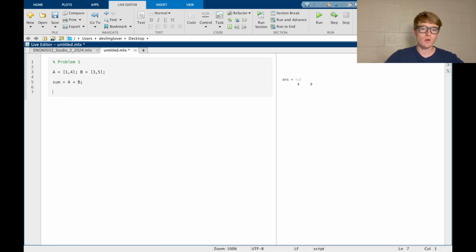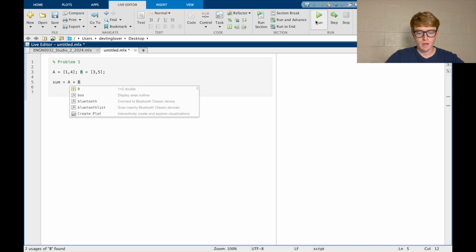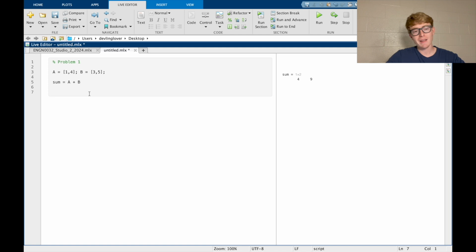Okay, so that's all great. So if I run that, that's fine. I'll get sum, and it's named, and it's clear. But maybe this isn't the nicest format. I don't think it is. Sometimes I want to write like literally A plus B equals and have MATLAB show me that as an output. And so you can do things like that, and I think that's a good thing to point out.